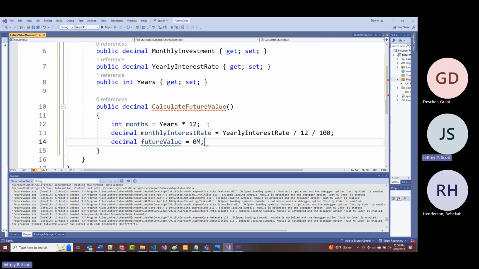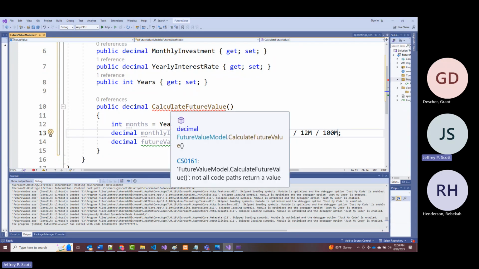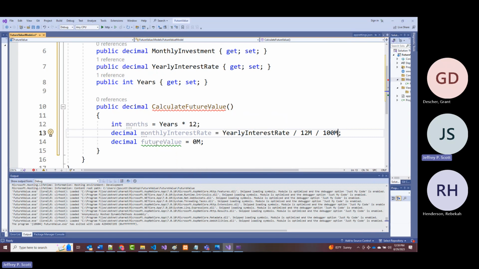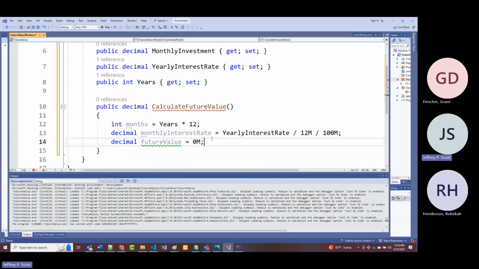All right, like that. Now, we could have put an M here and we could have put an M there. I don't think it would matter. I didn't do it, but I don't think the system would care at all. I mean, that's kind of being more purist, so to speak. We're getting this error because we're not returning anything. We're getting this warning because we're not using that variable. So let's do that.